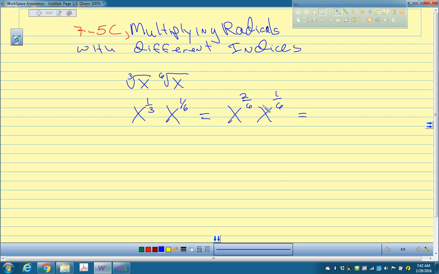So anyway, now what do I do with these exponents? Add. What's 2/6 and 1/6? X to the 3/6. What's another way to write x to the 3/6? X to the 1/2. And what's another way to write x to the 1/2? Square root of x. Whoa, isn't that crazy? So what you have to do is first find a common denominator, then you add together the exponents, then if you can, you reduce that exponent, and then it's nice if you rewrite it like this. Okay? That's a hard one.